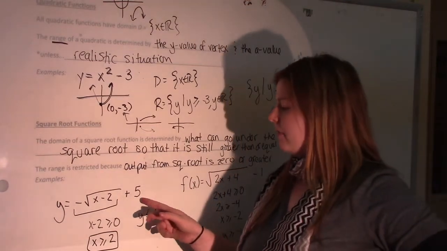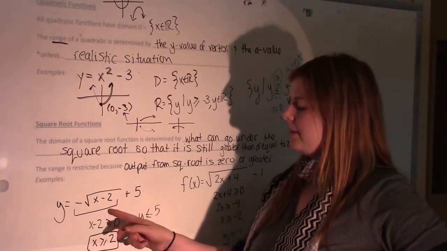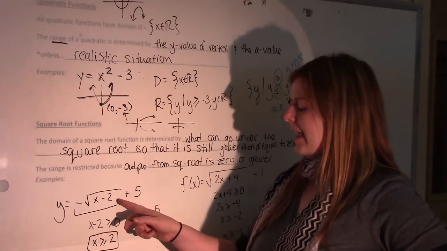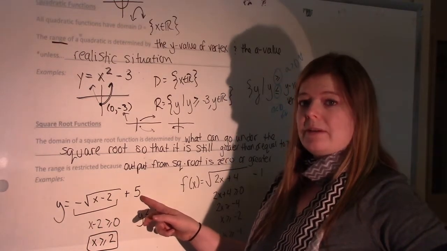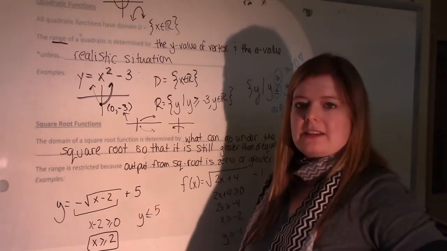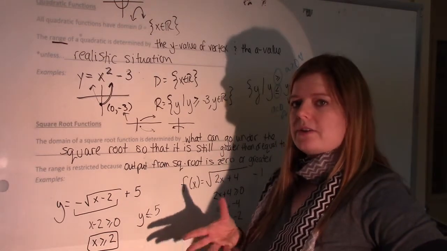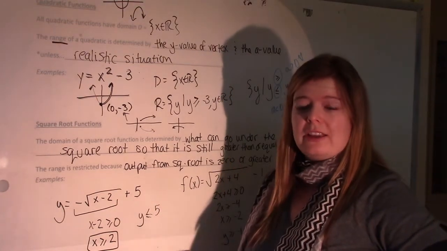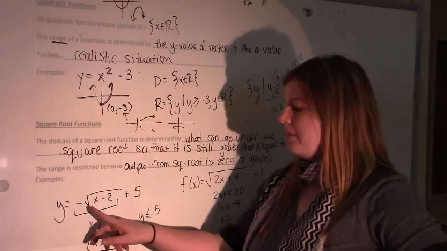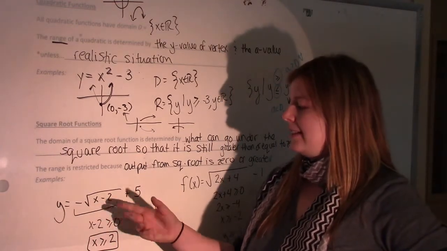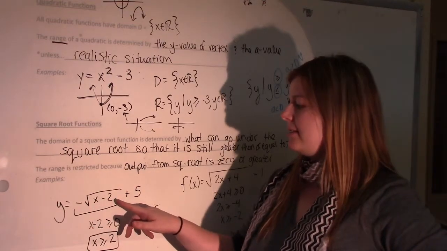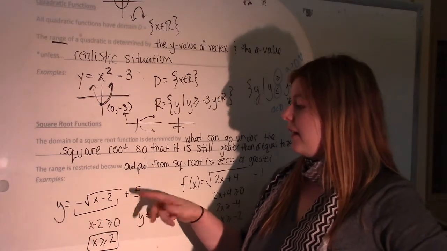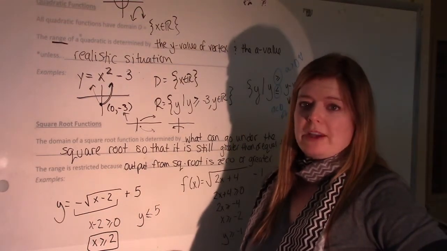Okay? The number 5, because greater than or equal to 0 from here, and then you add 5. But it's the less than because these are all becoming negative numbers. So 5 is actually the very highest number that could come out, and then everything else has to be less than 5. If you're having trouble understanding this, pause the video now and try just putting in different values for x and use your calculator to see what comes out. Make sure that you're putting the negative. So do that. Let's say you put in 3. So you do 3 minus 2, which is 1. The square root of 1 is 1. Negative 1 plus 5 is 4. So make sure you're doing it properly in that order.